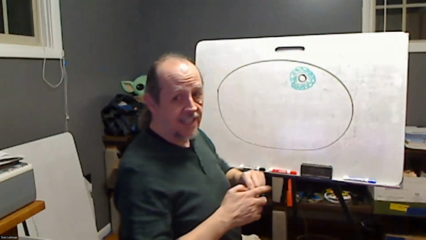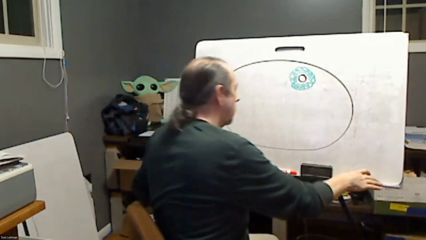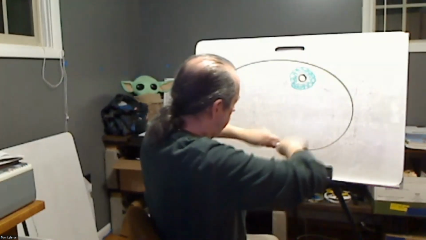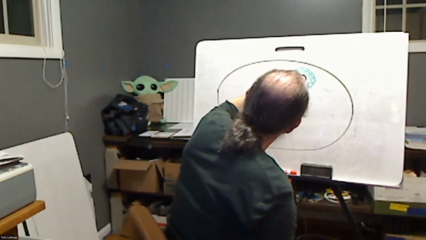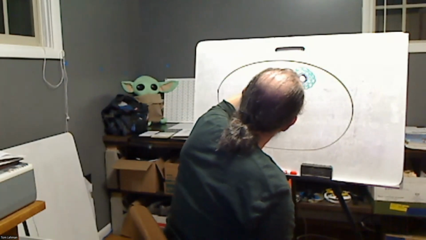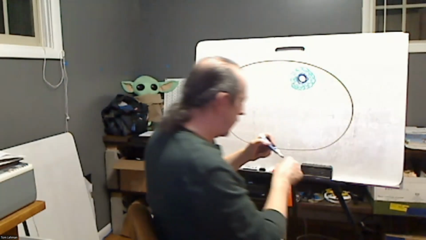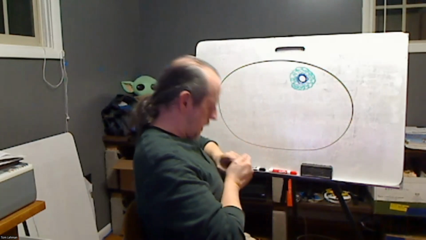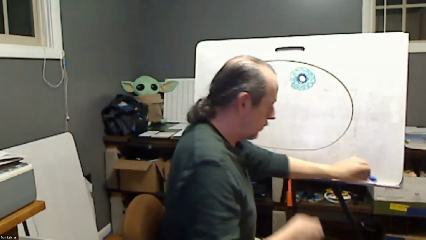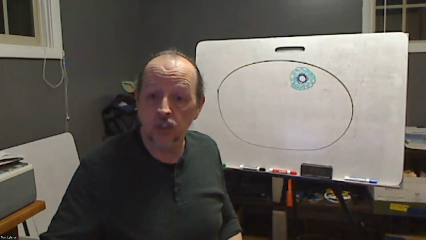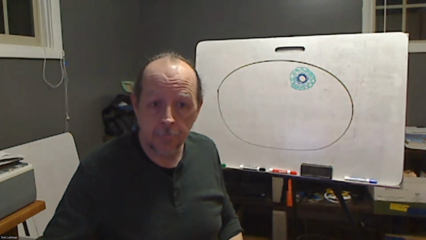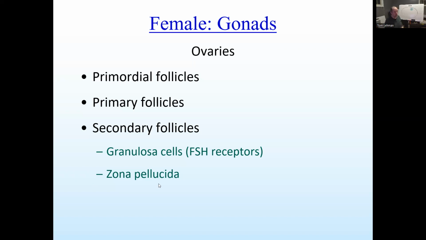They will secrete a non-cellular layer around the egg. A non-cellular layer surrounding the egg is called the zona pellucida. And so it's spelled right here, the zona pellucida. It's a non-cellular protective layer around the egg, provides cushion. We're going to need that after ovulation.